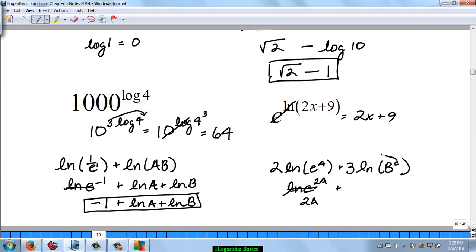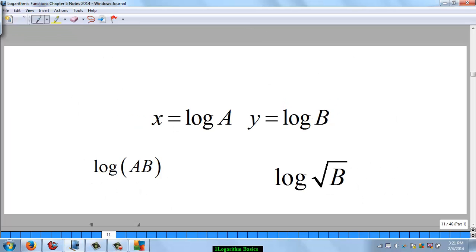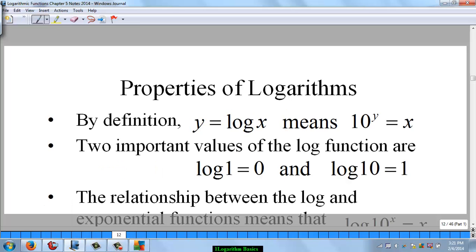This one I can bring the e down here and say it's 3e ln b, because nothing will cancel on that one. So they try to trick you with things like that. So be careful when you use the rules. Now I'm going to do this slide because I kind of put these out of order a little bit. So I'm going to do this slide first and then we'll go back.